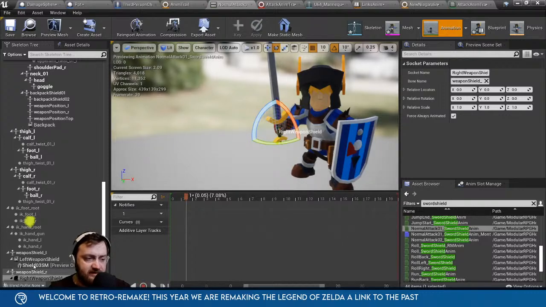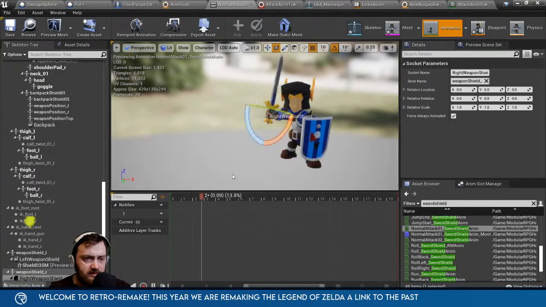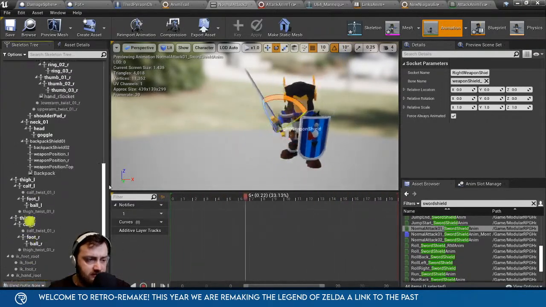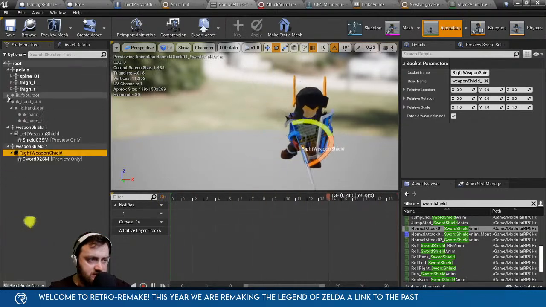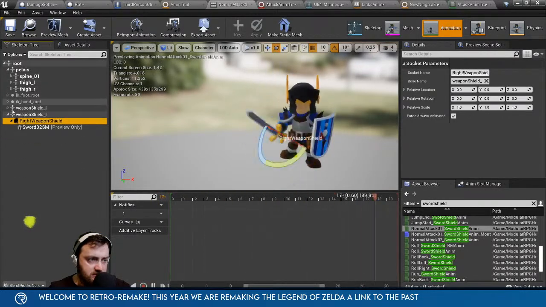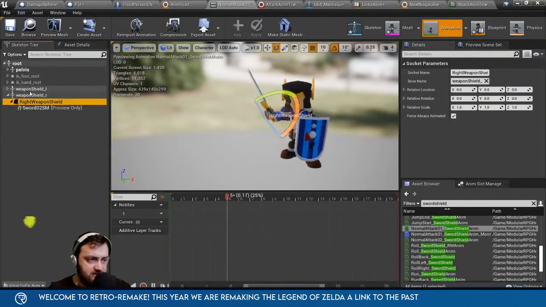Like, I think they've animated these extra bones they've made. Like that. And these bones, though, aren't... Like, they're not part of any of this. The pelvis.